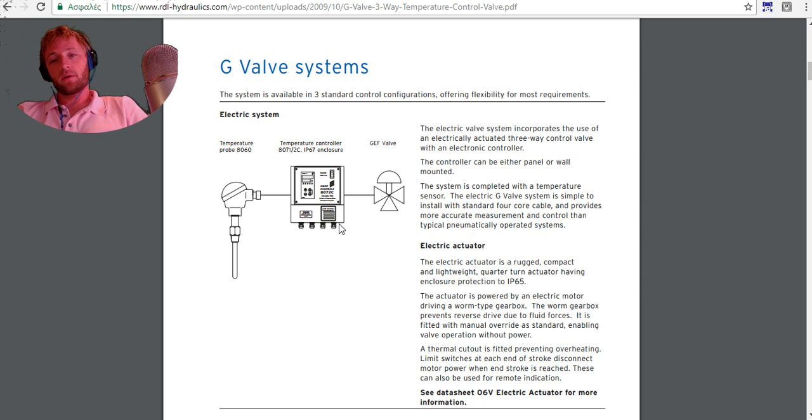You can set exactly where your system temperature must be, and also the fluctuations, how quickly it will respond to your set temperature. And there is an electrical actuator which actuates. As you can see, there's an electrical motor driving a worm gear, and this gearbox prevents reverse drive due to fluid forces. This is very important, and this kind of system is very good and very strong.